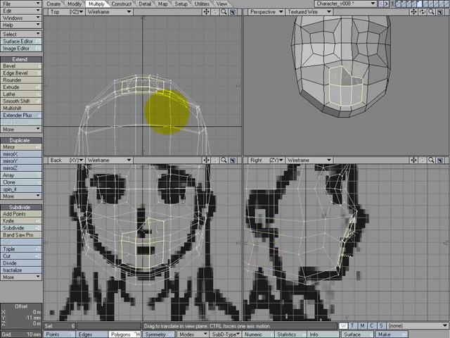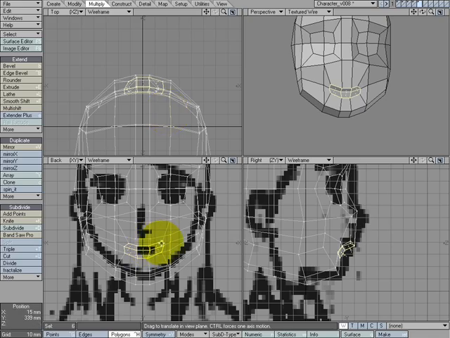Then I'm going to start sculpting the mouth in here. Okay, so I'm going to drag. Here's the mouth here. Down here. Drag this down, this down, this down.